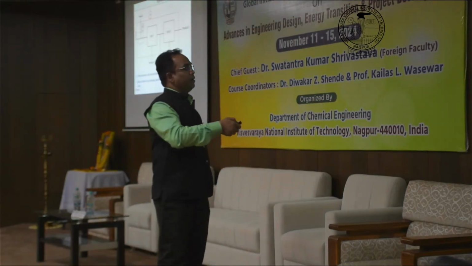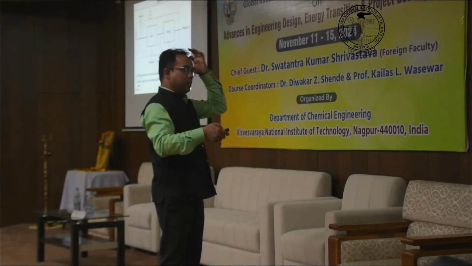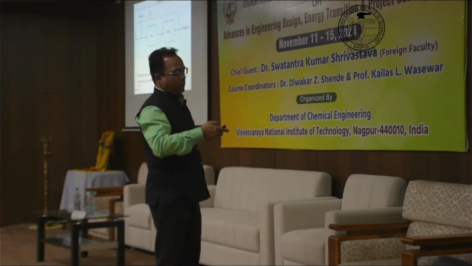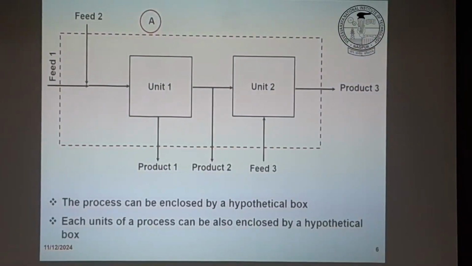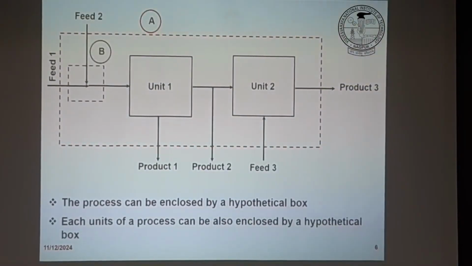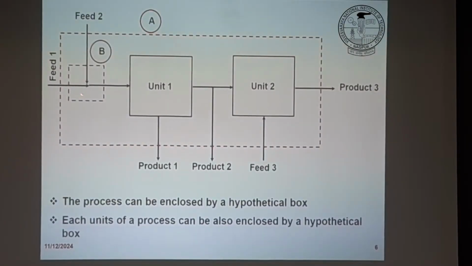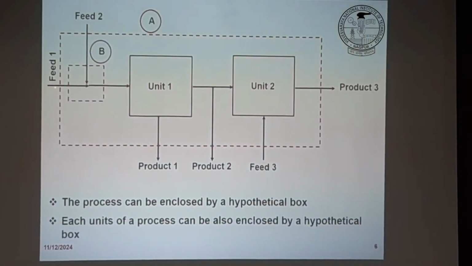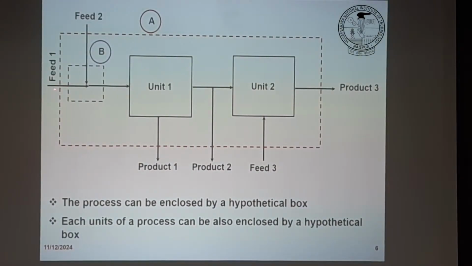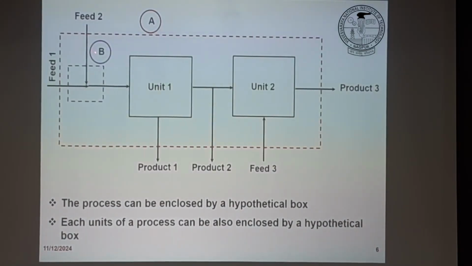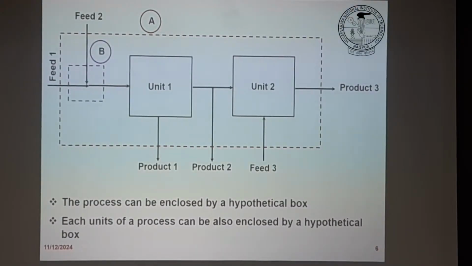So this is the first material balance across the complete flow sheet. The second one is material balance across the mixing point. Okay, because the feed which is flowing in this pipeline, the composition is different. This is a different composition, but after mixing feed 1 and feed 2, the composition of what is entering into unit 1 will be different, definitely. So that is why we have to make a material balance across this mixing point. Okay.